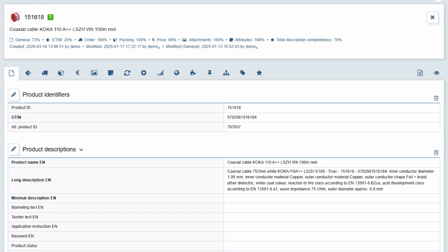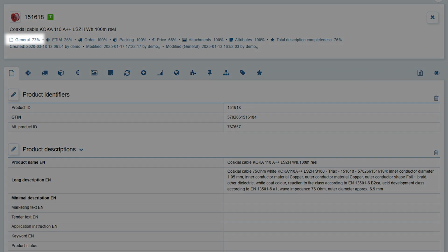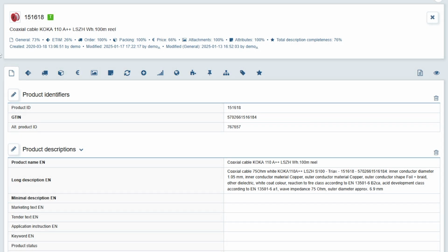Mandatory fields are checked for completion and have an impact on the total completeness of mandatory product information in each category. For example, the general information for the current product is filled in the percentage indicated here. In individual sections, language-dependent fields are visible only in the currently selected interface language. You can expand this view to all languages, clicking on the arrow icon placed next to the section name.